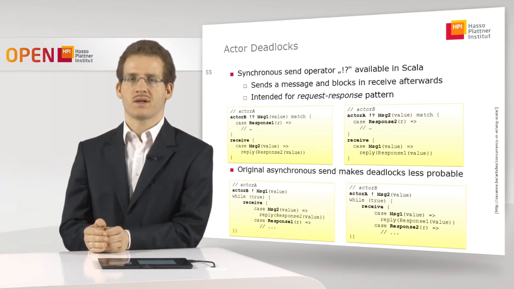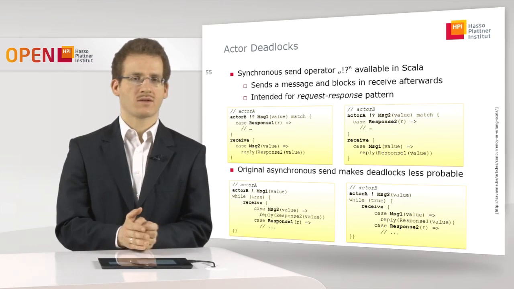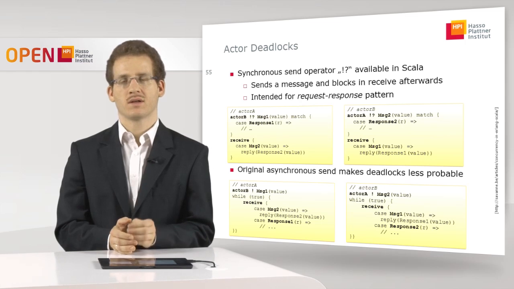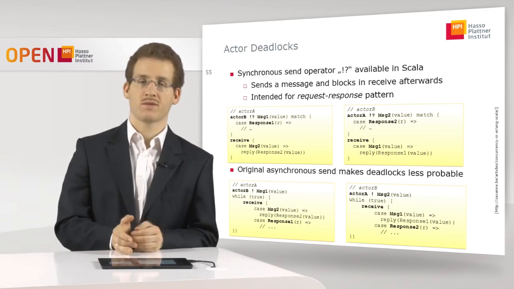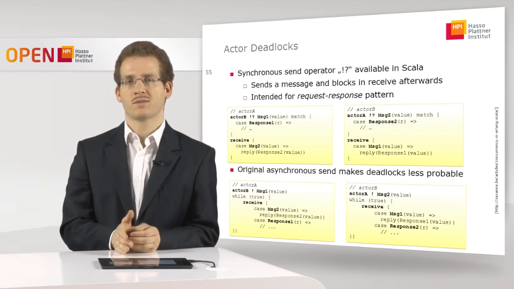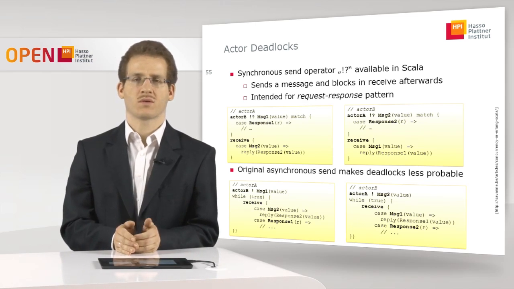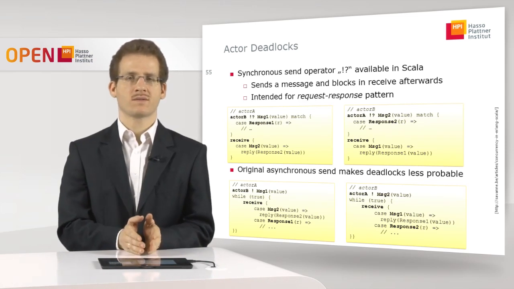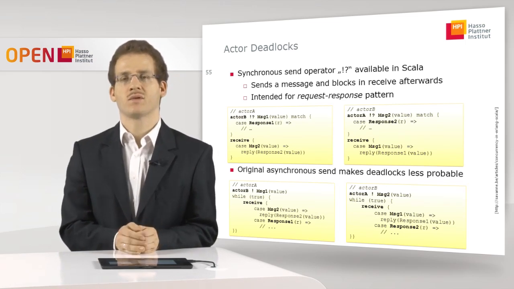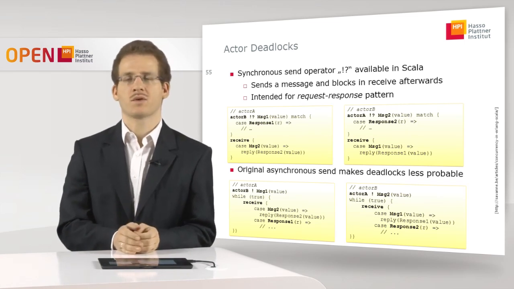So if you want to work with actors, it's typically a good idea to really model your parallel application, your concurrent application, in a way that you use the original actor idea. So you see this in the lower part of the slide, where we truly do an asynchronous send on both sides and both actors, and then start to do the blocking receive loop, where we explicitly wait for a particular message to come in order to continue our control flow. So if you consider these things, they are well described in the different language tutorials, then actors can be a very helpful tool in order to write parallel and concurrent applications in larger scale for a shared nothing environment.